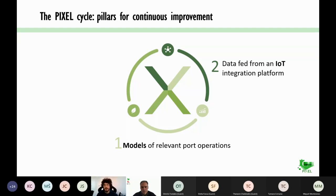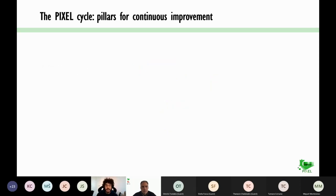And finally, once we have applied these models, once we have applied changes that we think lead to improvements in environmental aspects, we measure these aspects in order to compare different sub-projects, different changes, and understand what is really impactful and what is not, and then we can prioritize our actions. And the good thing of having a data platform is that you can repeat and keep improving. So you have the foundation of a continuous improvement system.